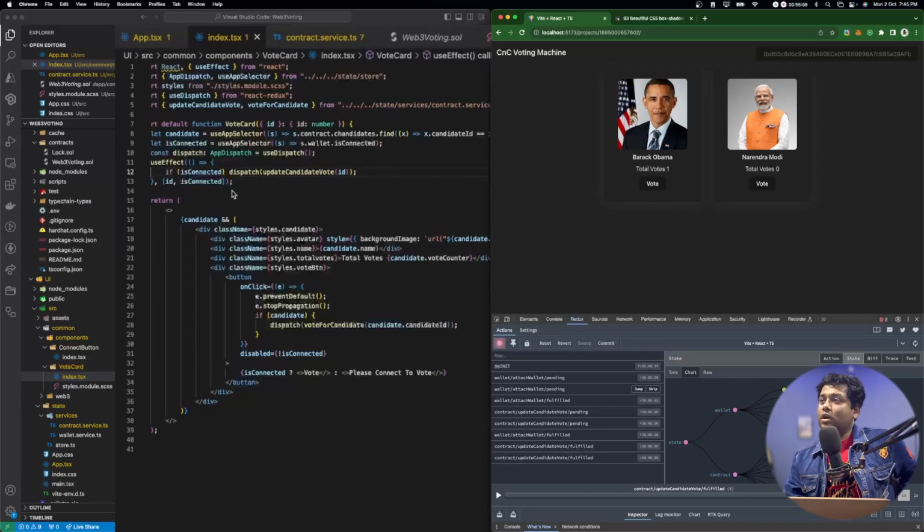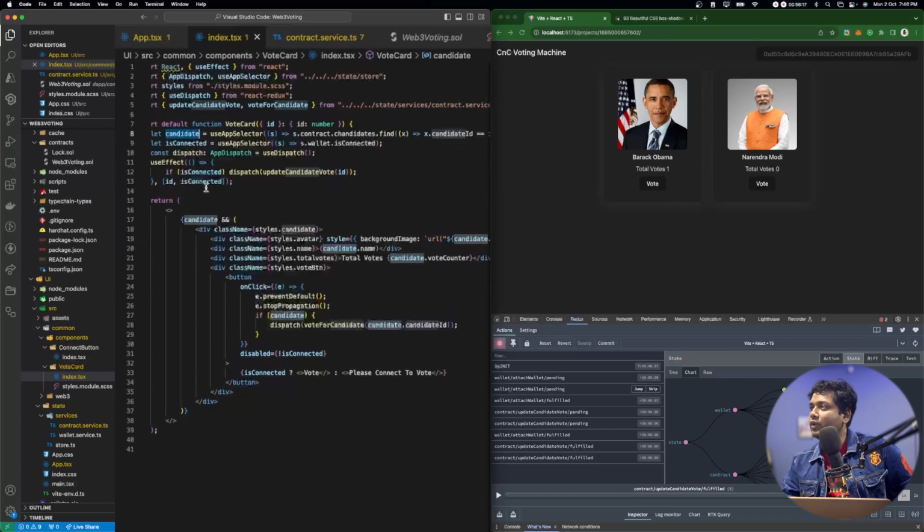Okay, so now it is not calling this function every time the candidate is updated. What was happening is we were calling this effect every time this candidate was being updated, but every time we update the store, this object was being updated, and that's why this effect was being called. We don't want that. We just want that whenever the ID is updated in this function, we should be able to get the details.